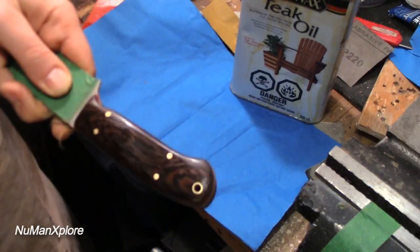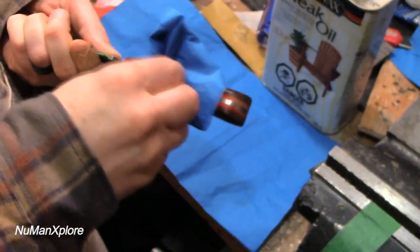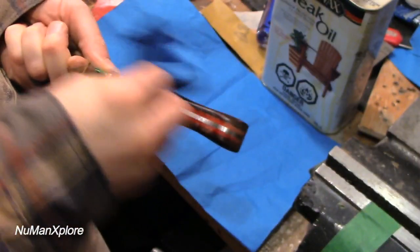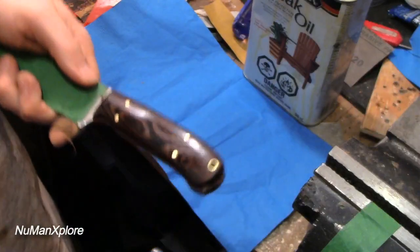Pretty good, looking pretty good. I like that. I'll put a number of coats on it, just to let it soak in to the wood. And you know, sometimes different woods are oilier, so it won't take quite as much. But anyway, getting it all in there, and soaked into the wood.